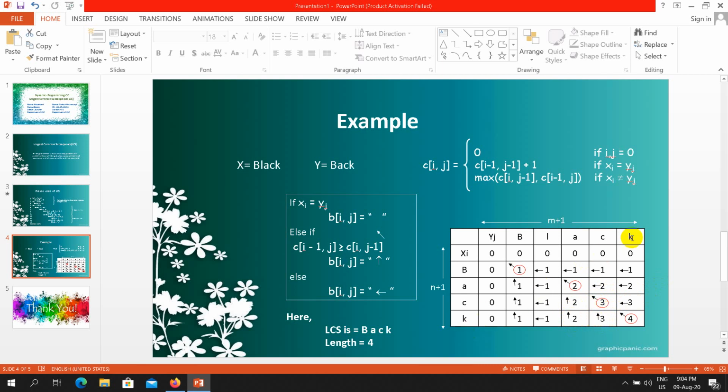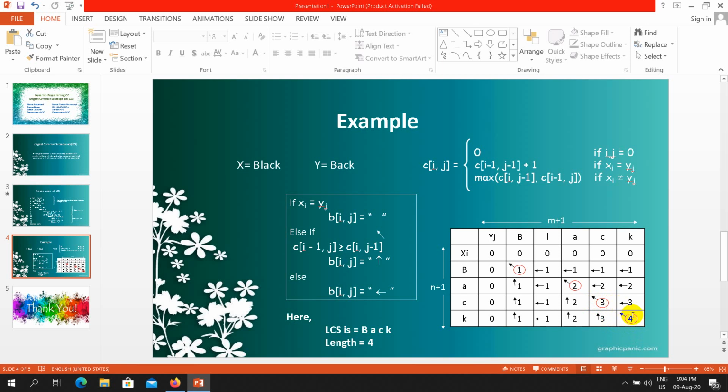K and K are the same. For that, adding 1 to its diagonal value, I assign here this value. So 3 plus 1 is equal to 4.